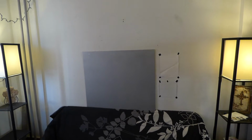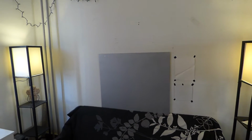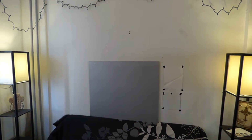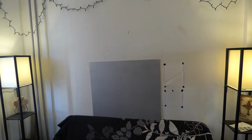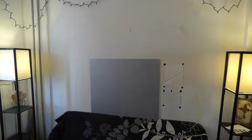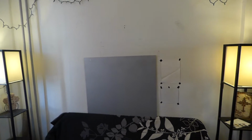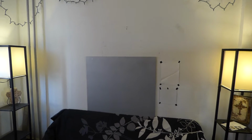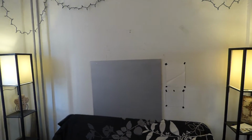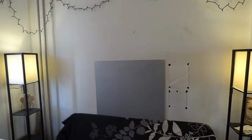The problem is that when these screens first came out, a lot of people were just using them in really dark environments. You had to have all your lights out because that's the only way the screens would work with the projector. If you turn the lights on, the screens become faded. If you don't believe me, go on YouTube and check out some of the older demonstrations. You'll see that the majority of those videos were done with the lights out because the screen becomes really, really badly faded.